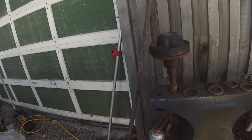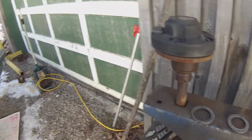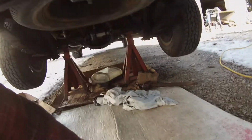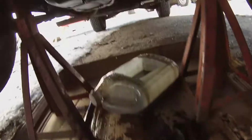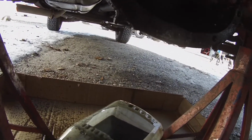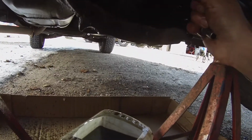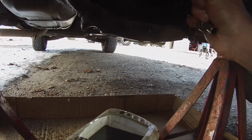Alright, so we just had a bit of an ordeal here with the shims, because that one was a bit bigger, so we used one shim that was originally in this, and then one shim from the Blazer that I got this diff from. And it's not the best amount of backlash, but it's got some, and it went in okay, so we should be okay. So I'm just putting this in.